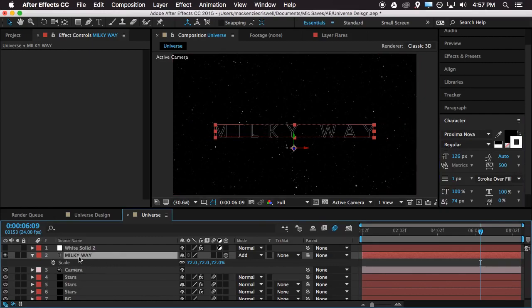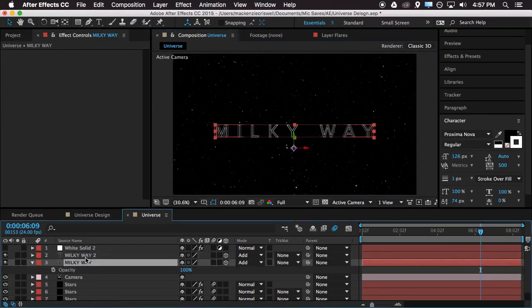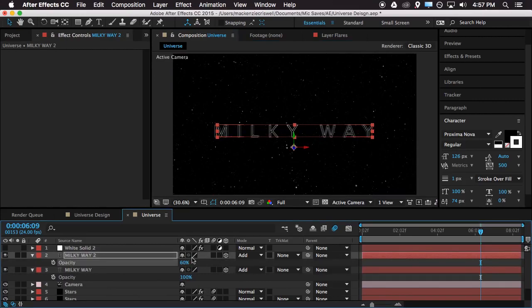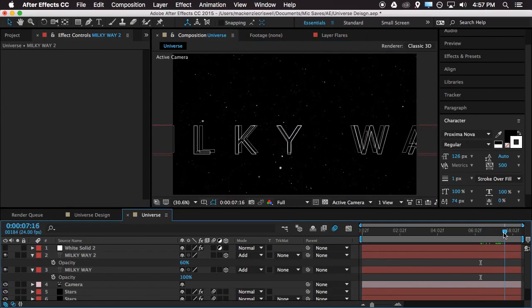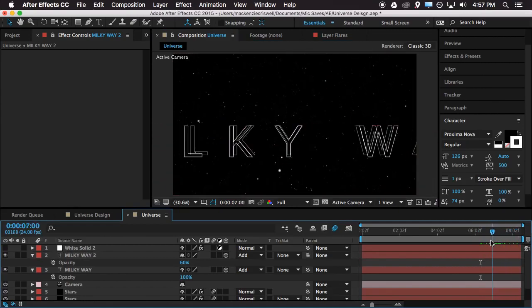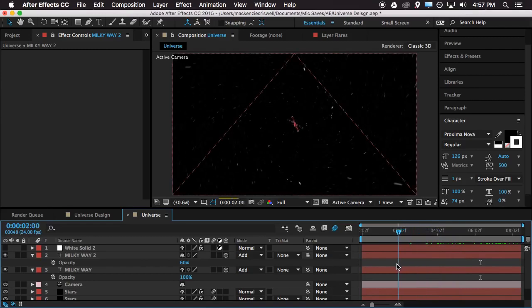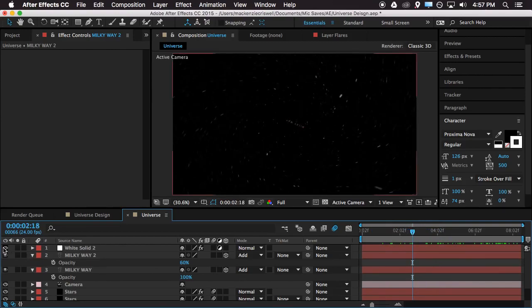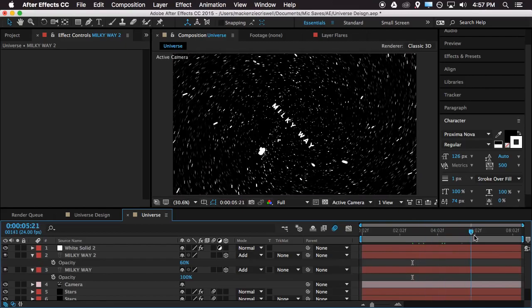And then what we'll do is make a copy of this text layer here and push it back a little bit in Z space. Maybe turn down the opacity to about 60. And that way we'll get a nice 3D text, add a little bit more depth with this design. And yeah, looks really great here. And this is actually the basic design. This is a great looking design, but it's incredibly simple, which is why I wanted to make a tutorial about it. You can see the animation a little better if we do it like this.